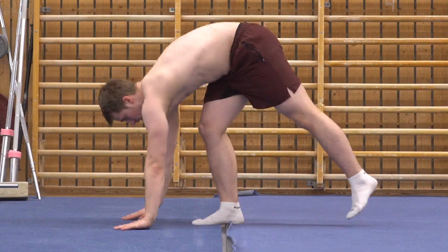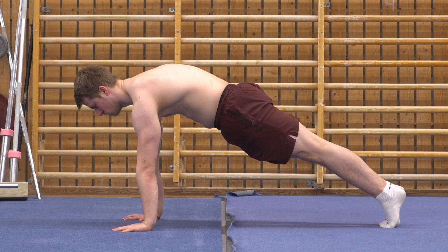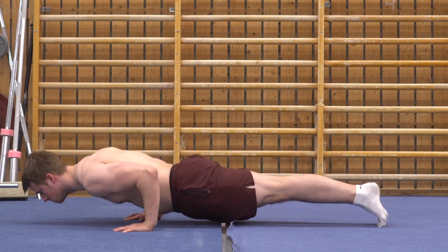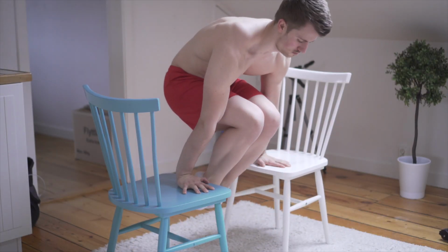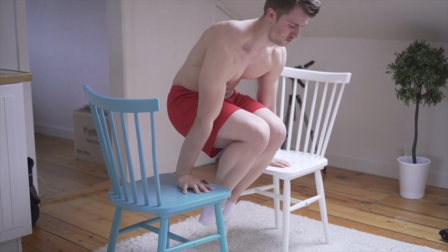The third use of the push-ups is to develop basic body positions, and in this case it's the plank and the hollow body position. When the push-up is performed correctly, you are forced to be in a proper hollow body position, and having this control is something that is going to transfer over to other exercises such as the planche. So it's a very basic and fundamental movement, but it's still going to transfer over to the more advanced exercises.